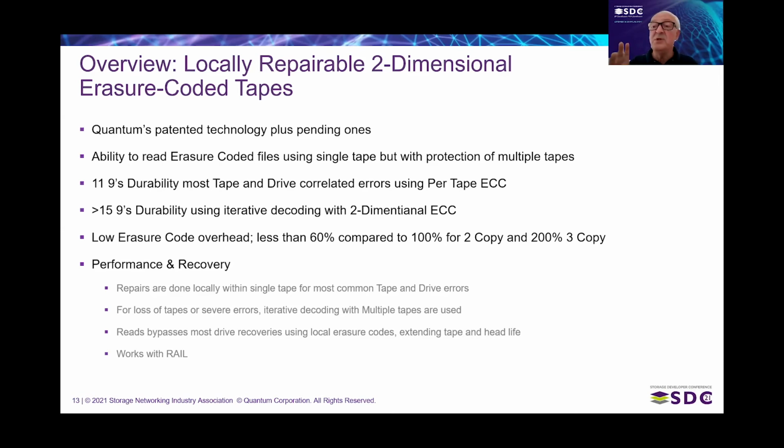One of the key features is the locally repairable characteristic. What that means is, if you have a tape with a local problem that local ECC cannot correct, a bigger defect or bigger burst error, then the per tape local erasure code system will be used to recover the data from that damaged tape. That means you don't need to get data from other tapes or copies to correct the error local to that tape. That helps system I/O bandwidth tremendously.